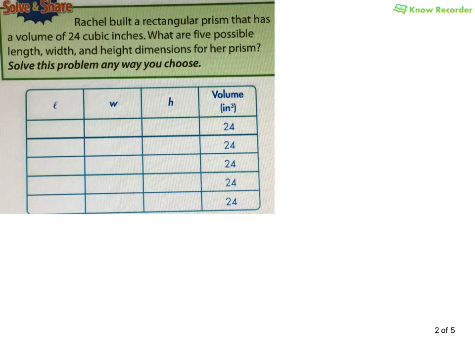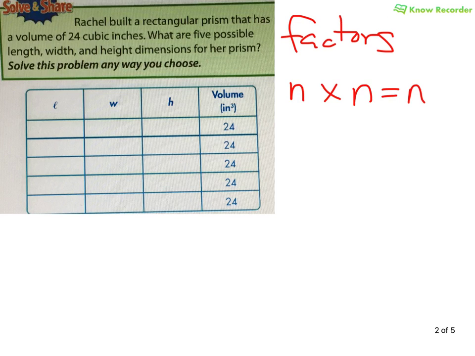So yesterday we talked about different ways to figure out volume if we knew the object's volume but not the length, the width, or the height. We talked about words like factors, and if we remember what a factor is, that is whatever you multiply another number by to equal a product. So let's deconstruct this number.